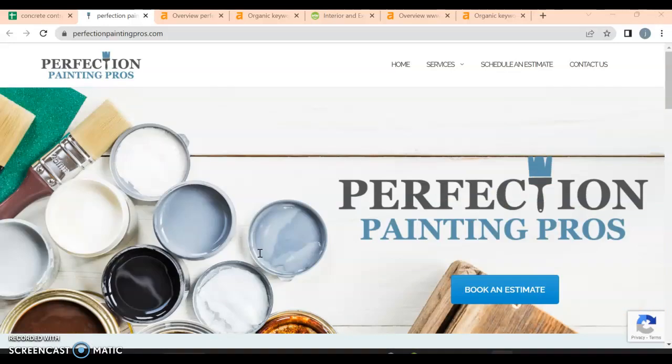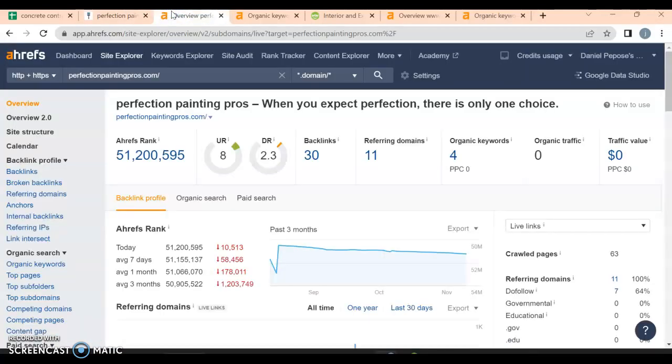So right off the bat, Google really wants to see about 1,500 to 2,000 words on the front page alone, on your homepage, because they're going to send their crawlers out to look for those buyer intent keywords. If there's not a lot of content down there, they're just going to skip you over and not really pay much attention. So all we've got to do is add those in and get those buyer intent keywords. We're going to talk about that in a second.